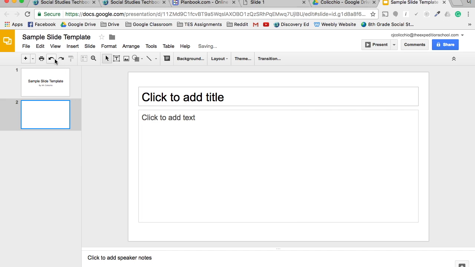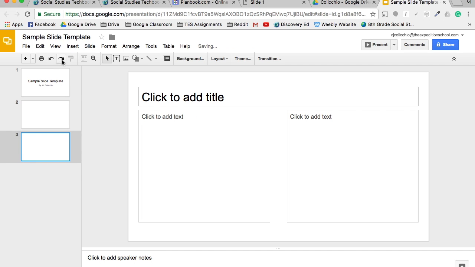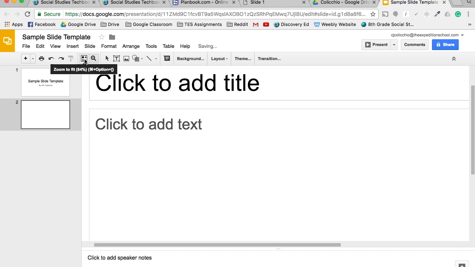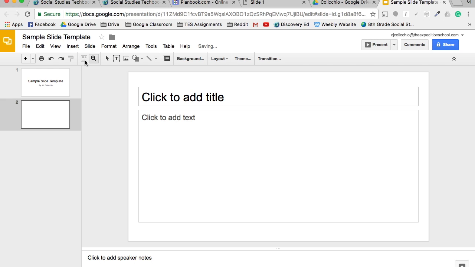Next, if you press the arrow to the left, it will undo something. If you press it to the right, it will redo it. The next is a zoom button. Say you wanted to zoom in on something, all you'd have to do is click the magnifying glass with a plus in it that says zoom. And if you wanted to unzoom something, you would just click the button right next to it with the square with the three objects in there. If you just want a regular cursor, you can click the cursor, which is right next to the box with the T.